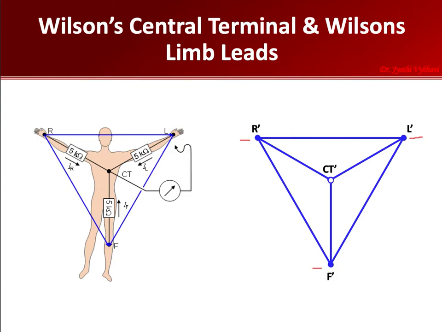So if he wanted to record the electrical activity from the foot, if you wanted to see right into the heart through this 90-degree, he put the positive terminal here. So it became VF, or just F dash, you can say, the Wilson terminal voltage of the foot. Okay, VF.